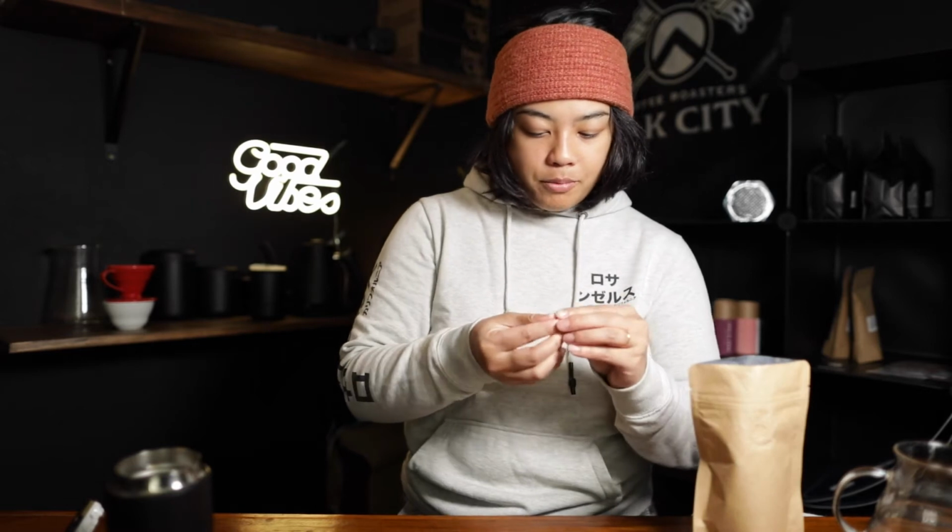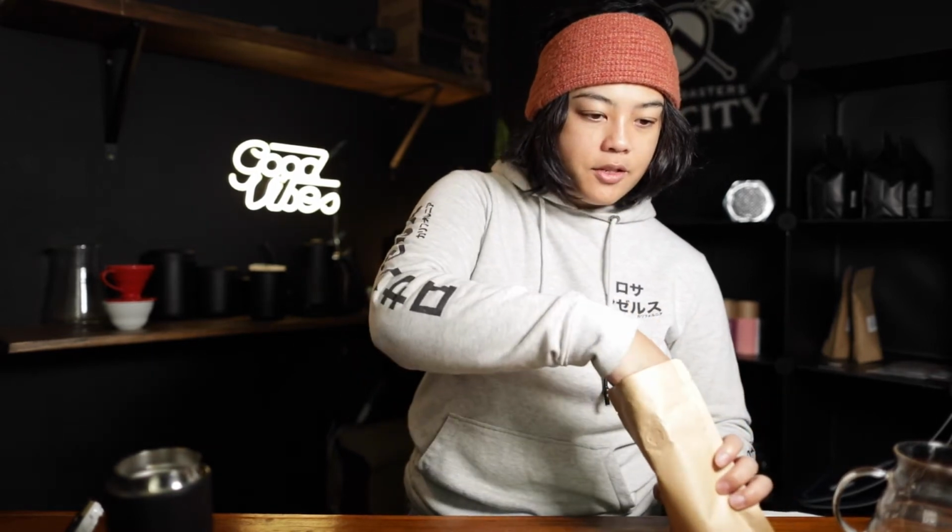If we cut these open, maybe the lighter color ones, you can see what's up. Definitely super tan on the inside. You see that chaff rotating around. So what I'm seeing here, and that you can't see, it's really small, is that closer to the inner part of this bean is more tan. It's not the same color, basically, and that's a really easy tell that it's not roasted evenly.